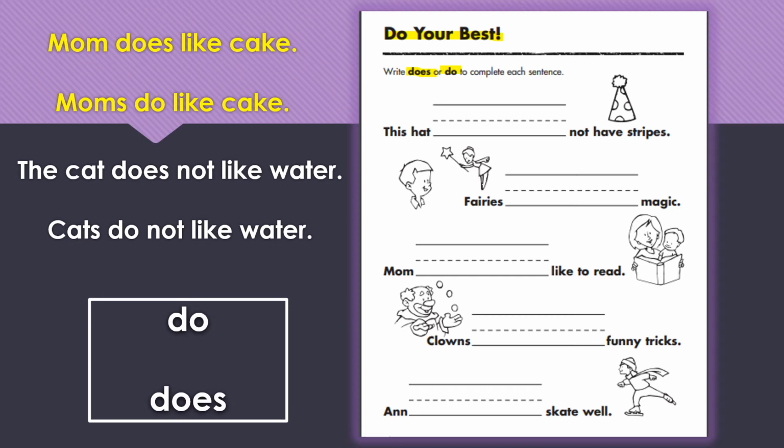Those are different, just like we said when we're using singular and plural. In our other verbs, remember if it's singular, like she, then our verb has to have the S on the end. And if our subject is plural, if it's more than one, like they, then our verb has to have no S on the end. It's just the regular form of the verb, right? All right, well, this is kind of like the same thing.